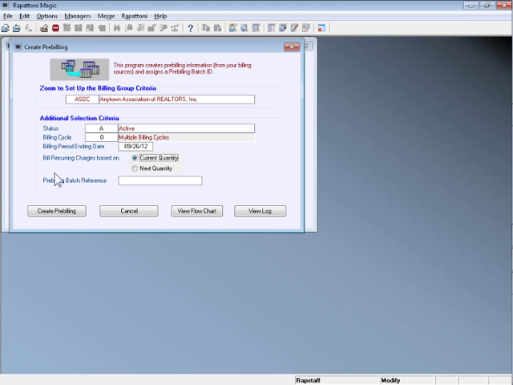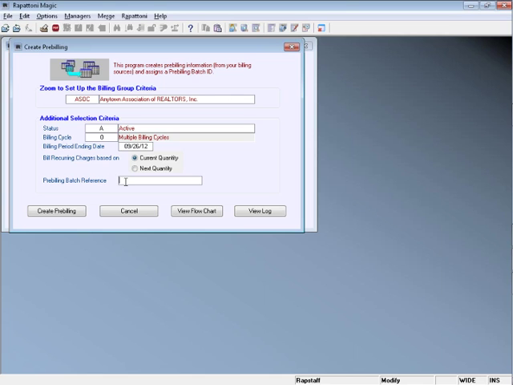everybody on there. Now we're going to talk about Mark's favorite field here. The pre-bill batch reference field is a very important field. We want to make sure you have a unique reference to this pre-bill. As you probably know, some associations might have multiple people doing multiple different billings. So we want to make sure when you're going in and you're looking, whether you're calling us as support, we can identify which one you're working with.